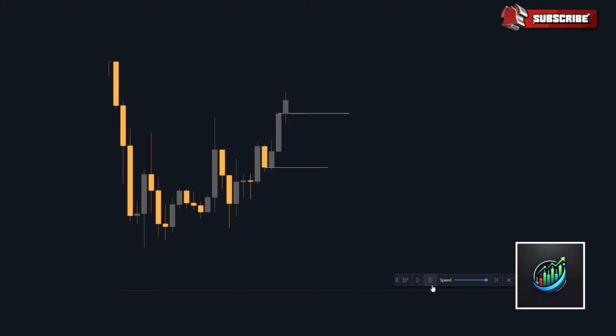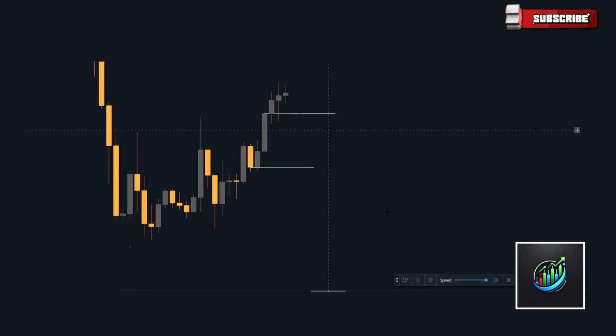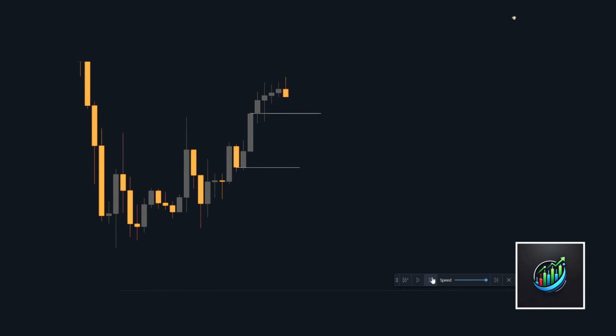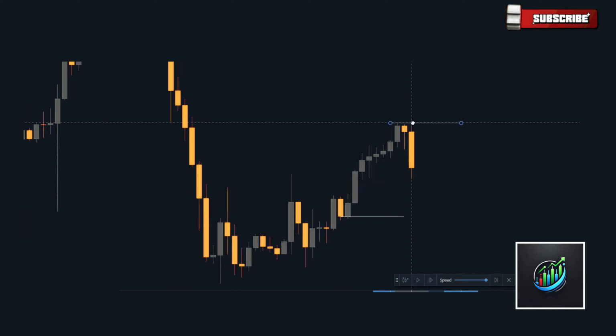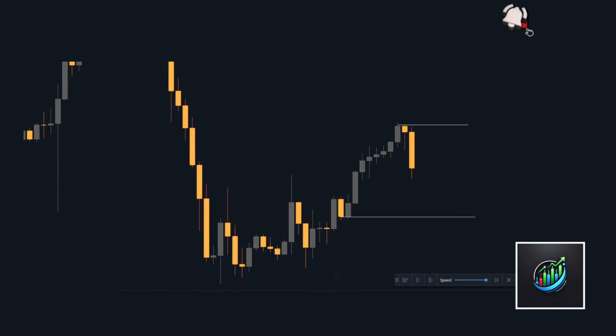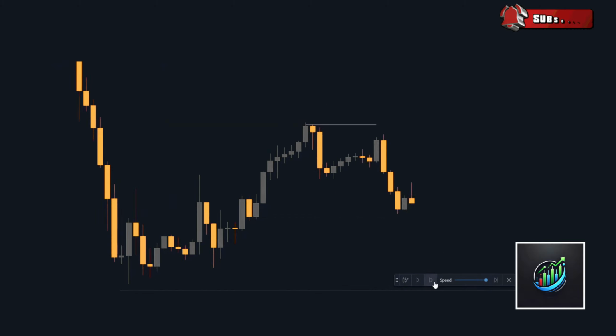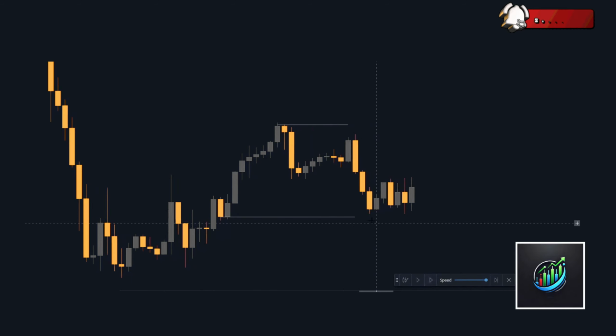You can see price is just continuing on to the upside, and we'll just see if we get a pullback. Until then, we're in a clear bull trend, creating higher highs and higher lows. Now we can see that we've created an actual pullback. Now price is pulling back, more than likely to put in a higher low before moving to the upside. And what we can see is if I just drag this line, we still haven't invalidated structure.